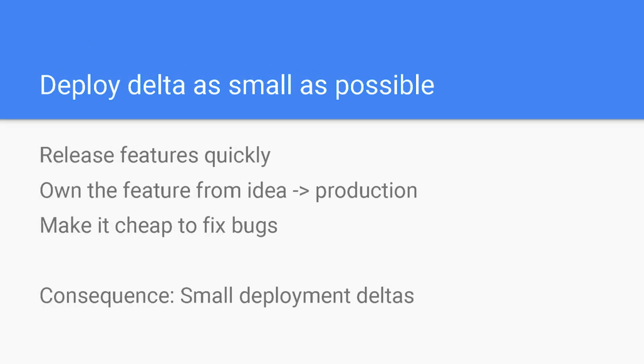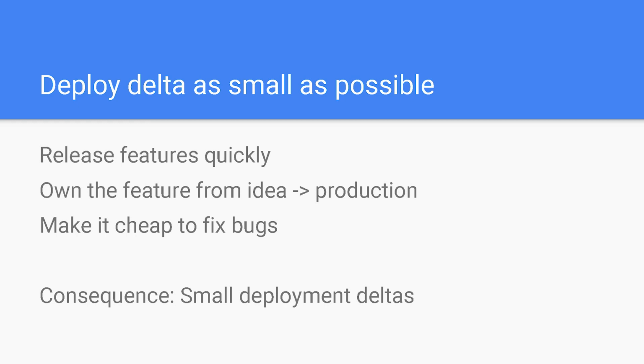So keeping the deploy delta as small as possible, I touched upon the bug fixing part. Make it easy and fast to fix bugs, but there's also a very boring part, which is the business side. If you're developing a feature, it's mostly because you want to make the organization more efficient, so you earn more money, or save more money, and also features that actually bring in money. So if you're deploying all the time, every commit, and you do changes that help the company earn more money, the time from the commit being done until it's in production is a holding cost. So you basically want to leverage the new development as fast as possible. That's why we believe that continuous delivery is critical to be competitive and get a lot of money.